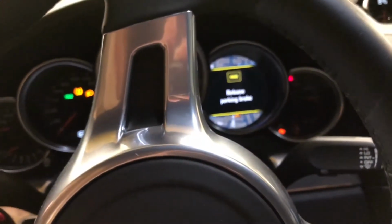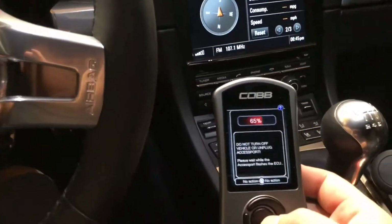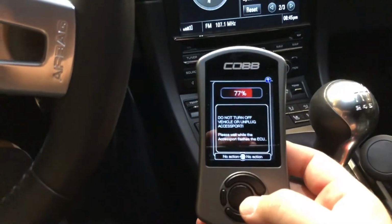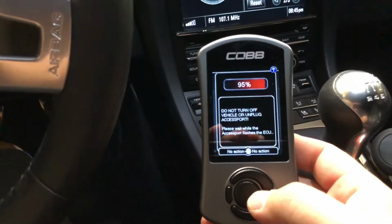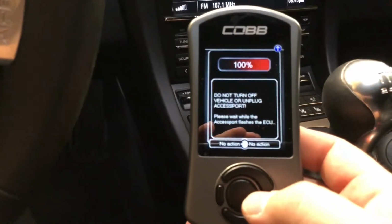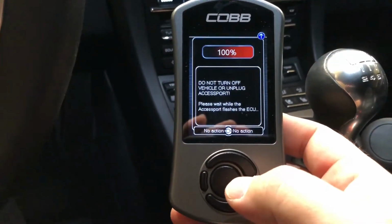So, can you hear that? Those are the front fans. It just blasted the front fans. And in a second, it's going to blast the rear fans. I'm sure you can't hear it, but the rear fans just kicked in. It's just very strange, but it's exactly the same thing that happened when I did the Cobb tune. So we're at 100%. Do not turn off.